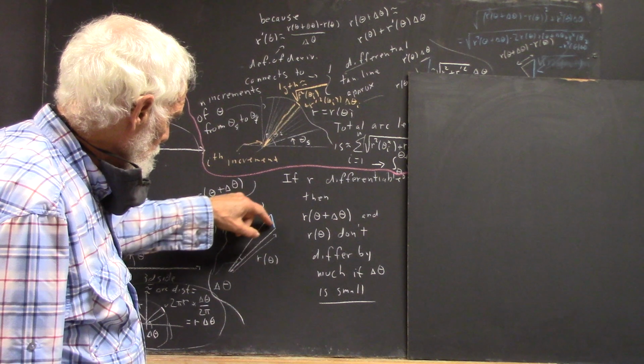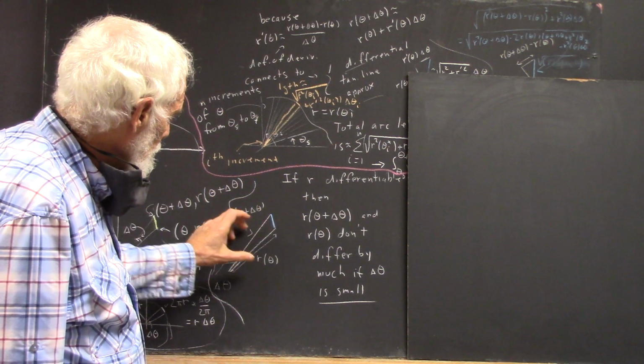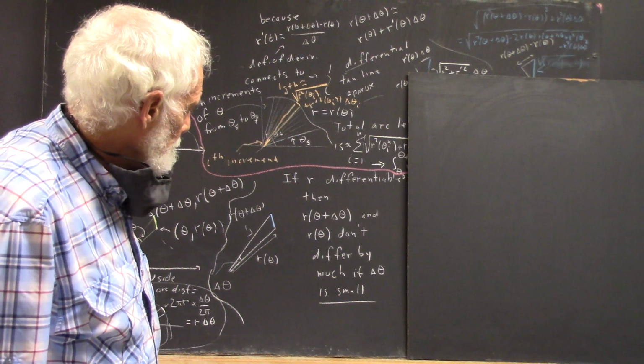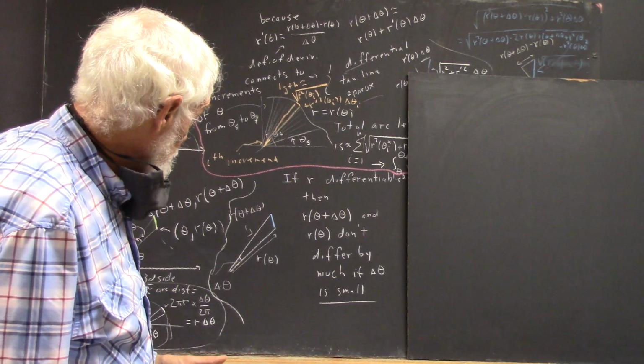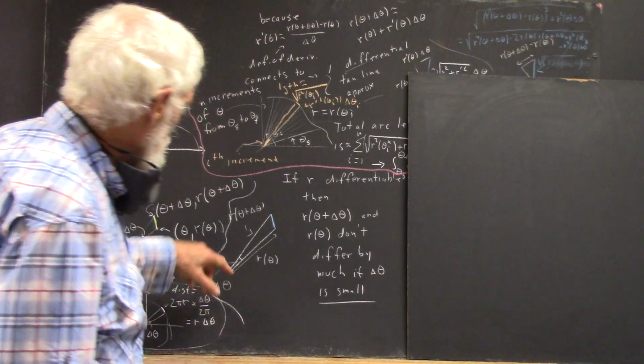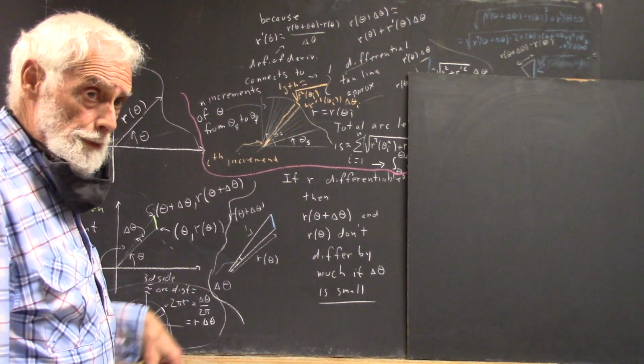Right now, understanding this and then going back and thinking about what the definition of the derivative and differentiability mean ensures this. Intuitively, we know if delta theta is very small, then these two are going to be close. With a smaller delta theta, there's going to be a smaller difference between the length of this side and the length of this side. That implies, then, that as delta theta approaches 0, what kind of triangle does this approach?